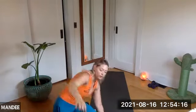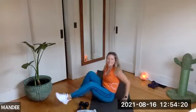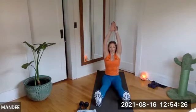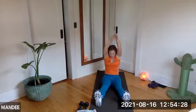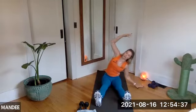Last move. For some reason, I'm totally blanking on it, so I gotta grab my notes. Oh yeah, this is the one we warmed up with. So my feet are a little less than mat width apart. My arms are gonna reach up like I'm diving, round my spine, reach for my toes or right between them, fan open, lean over to the right, lean over to the left, come back.